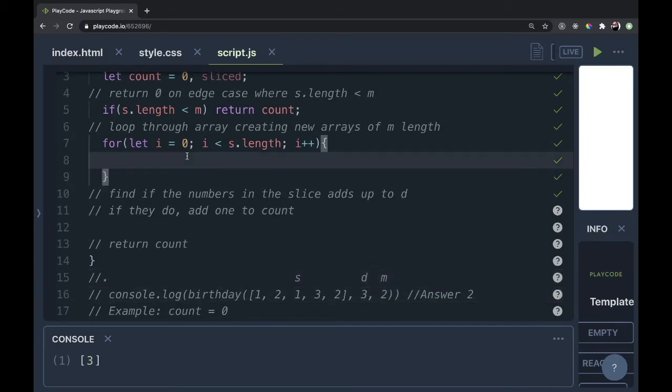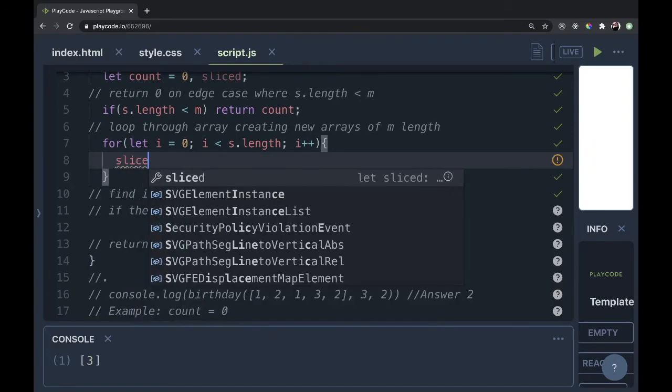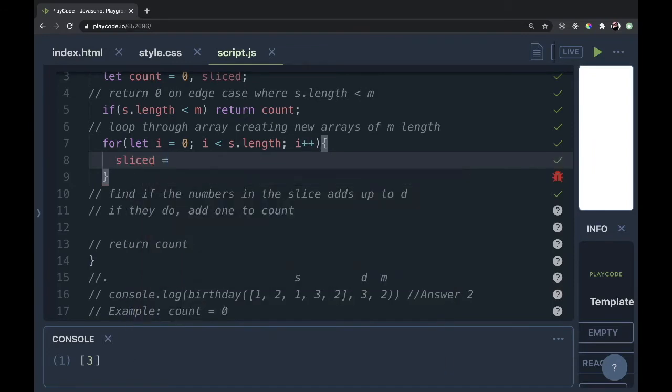What I'd like to do is take my variable I made up here, my let, I'm going to pull sliced, set it equal to s.slice. Now, this can be called on any array. This is an array method. If you want to dig deeper into this, I have a much deeper dive on my channel, and I will link it here. Now, what we want to do is just return a slice of each array, and it has to be the size of m. So in this example, it'd be the size of 2.